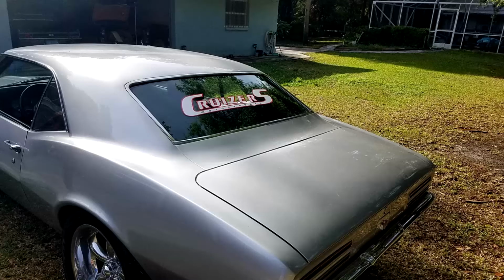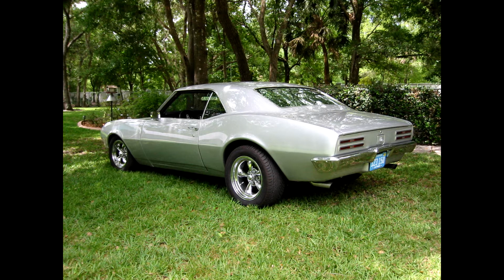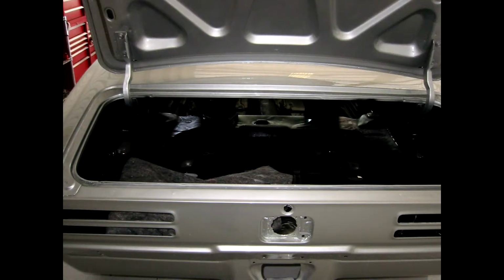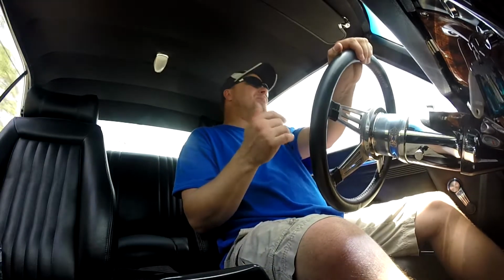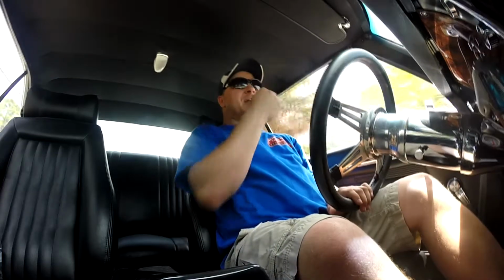Like some of the cars I'll be doing, the owner prefers to stay anonymous. He calls this his Camaro, and other than the odd choice to put the Camaro front end on it, it truly is all Pontiac with the 400 big block still in it. It's almost like the guy decided, yeah, you know, I like the rear of a Firebird, but I like the front of the Camaro. Maybe it got dinged up, I don't know.